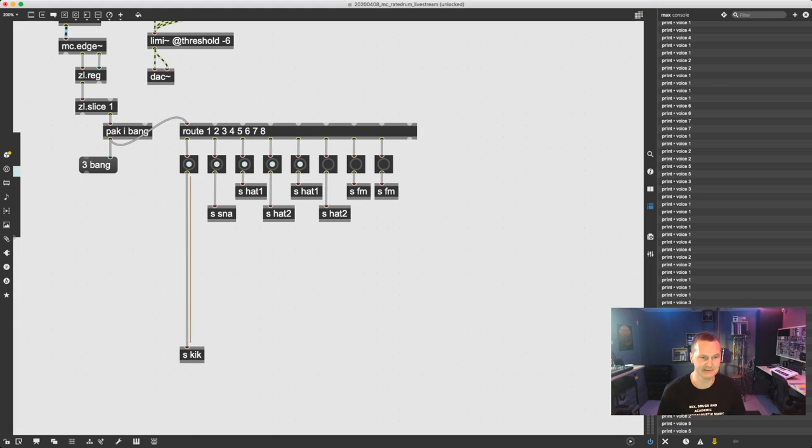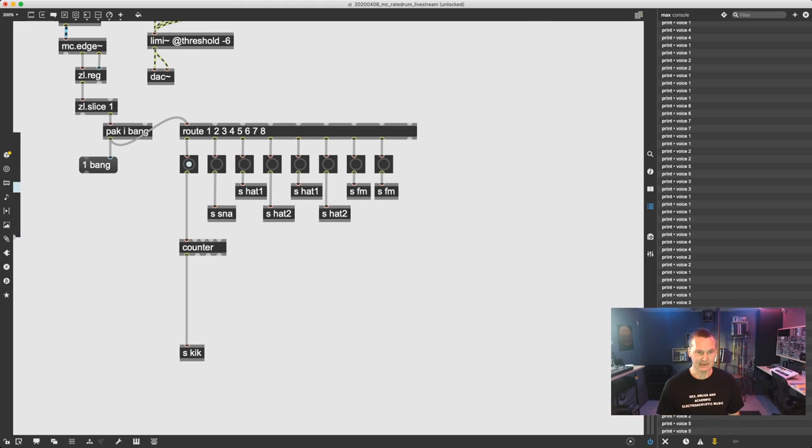Now, a great way to divide a bang is to make a new object, and we're going to type counter. Select the object, hold down shift, and you can just slip it onto the patch cable and it joins up, so you're not having to rejoin the patch cables all the time. You can even hold down shift and hit delete to get rid of it that way. That's a cool little patching mechanics thing in Max that, once you make it muscle memory, you'll save a lot of time.